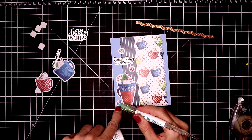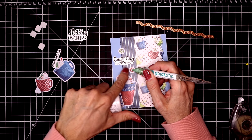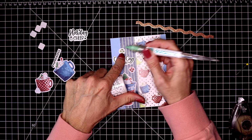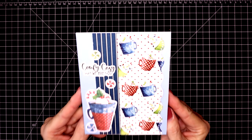On one side of the coffee cup pattern paper, I did use a scallop die to cut out one of the edges, just to add a little more interest to the card. Here's a close-up look at the finished card.